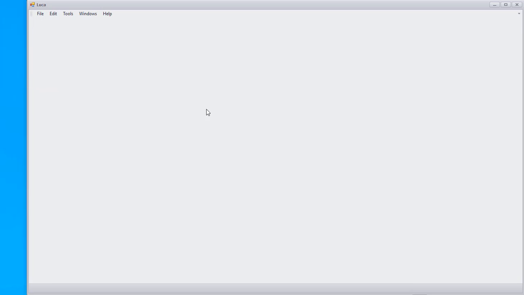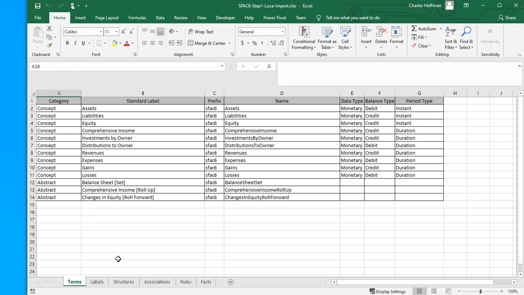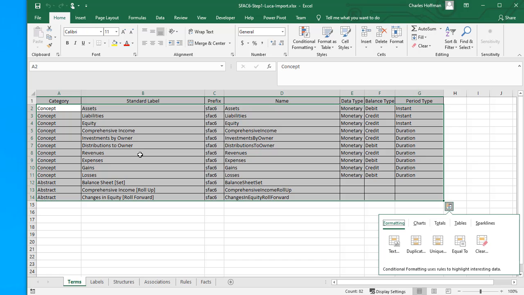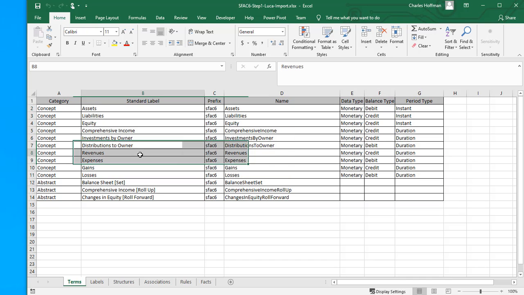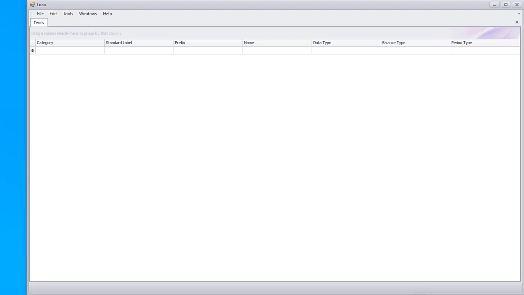So we're going to start with terms. And I'm going to go into this Excel spreadsheet that has all of these terms. You can get this Excel spreadsheet from the Luca webpage. I'm going to simply Control C. And you see this line, the dotted line moving around. Then I'm going to go back into the Luca application.